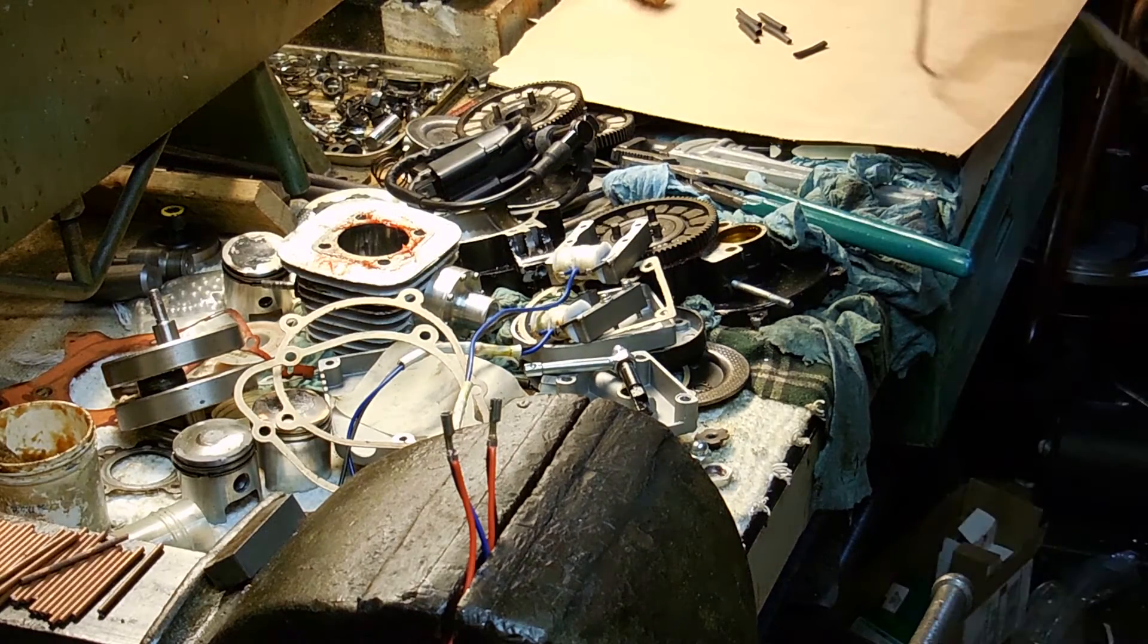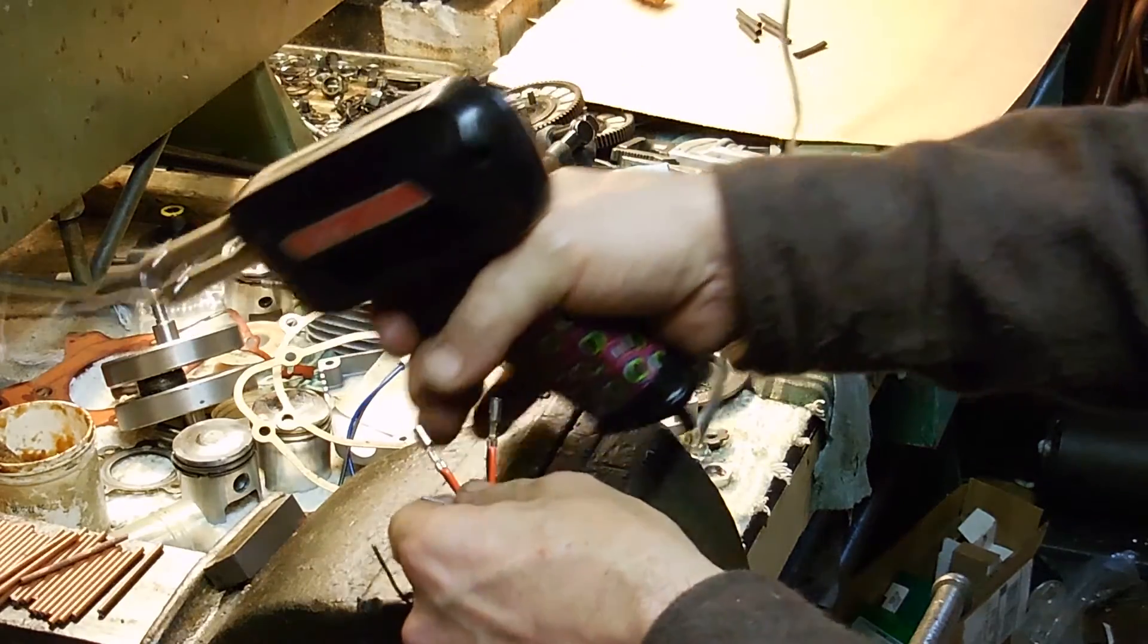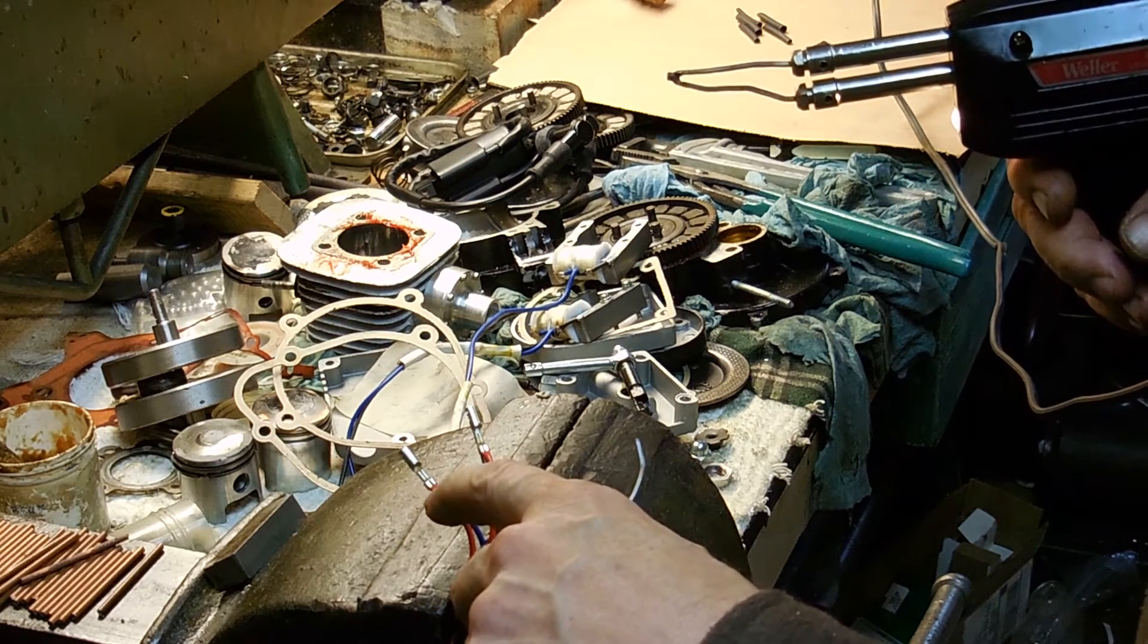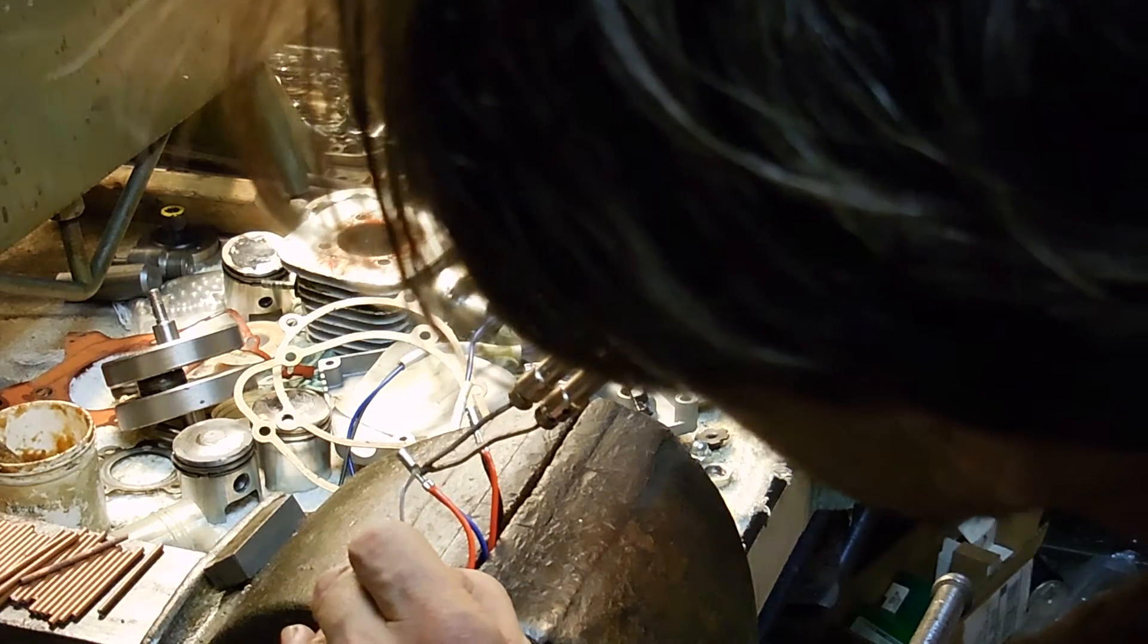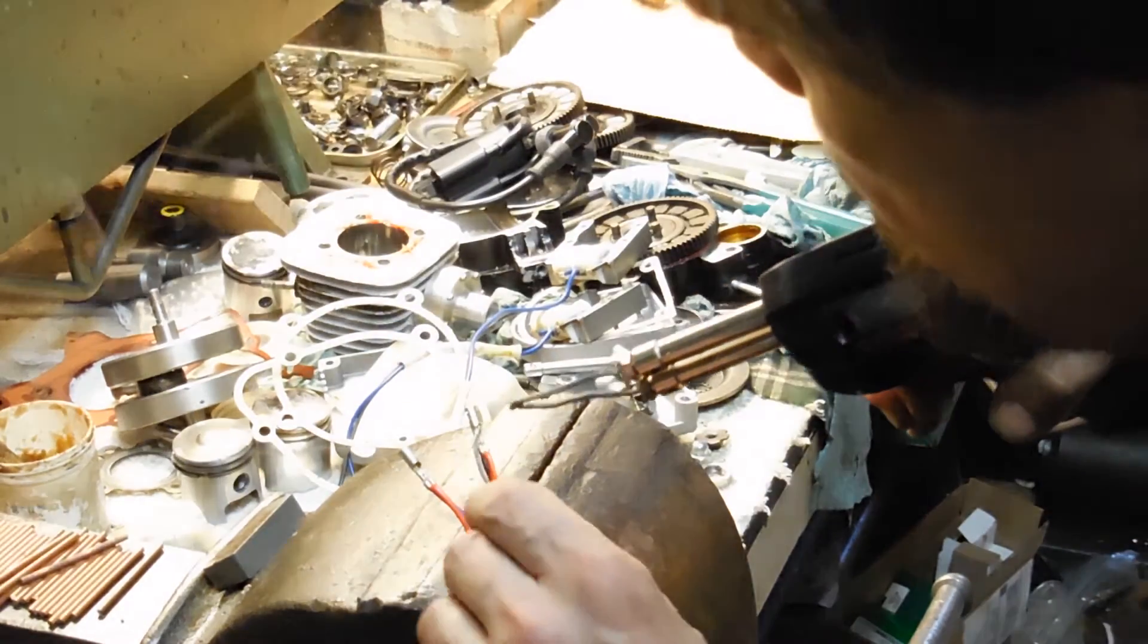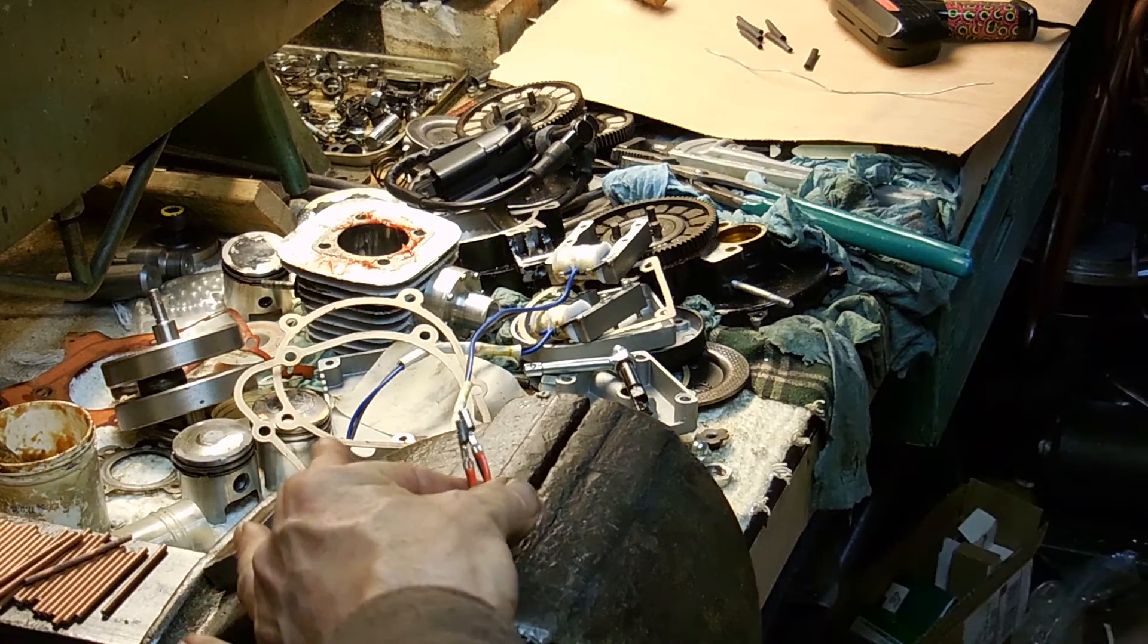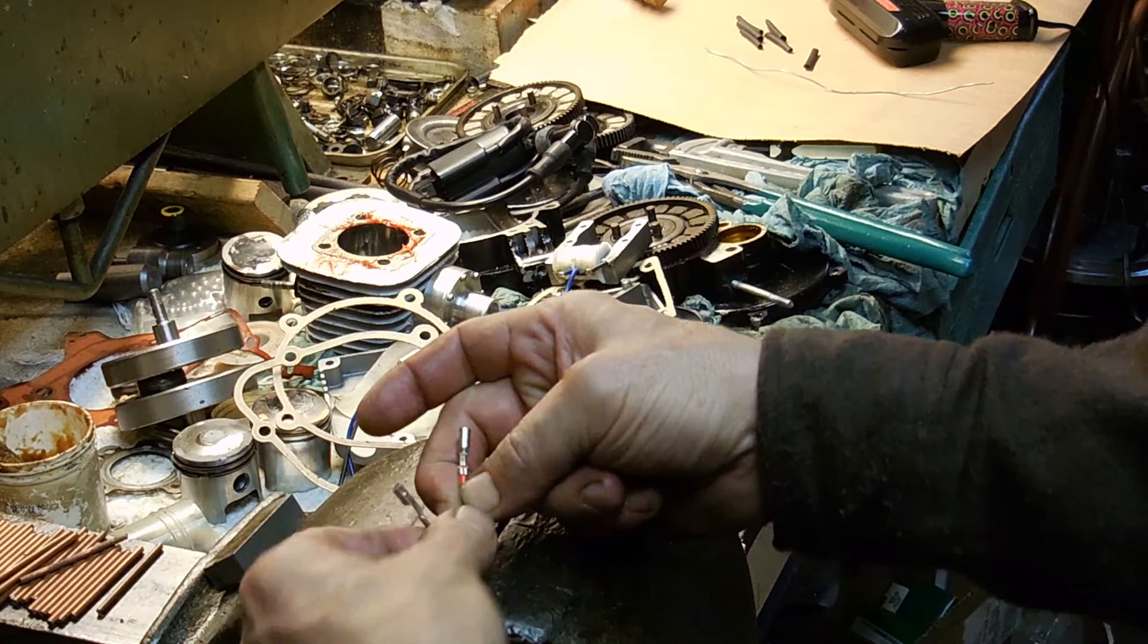So I get my good soldering iron. This is a Weller 100 watt, 140 watt soldering iron with a nice tip on it. And this is the kind of soldering iron you want to use, is one that's got some power. You want to hit that thing hard and fast so it doesn't overheat the area. Doing that would damage the vinyl insulation and the double crimp. It would lose it and it's less than ideal. So a hot soldering iron, you hit it, you wait for the flux to bubble and then you give it and the solder will then flow. You see the flux starting to bubble, hit it with the solder, the solder will flow and then you cool it off. And you don't hang on there with the heat for too long. Otherwise, like I say, it will damage the vinyl insulation.